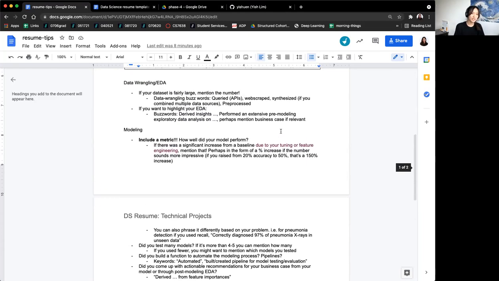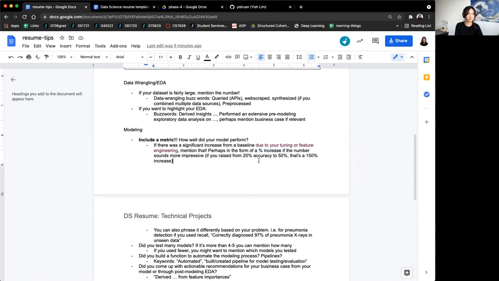So for example, if you want to highlight the fact that you're able to hyperparameter tune or iterate on a model, instead of giving a straight up, okay, my RMSE ended up being this after 10 regression models, you can talk about your percentage increase. So one that I really like is, if you have a significant increase from a baseline due to tuning or feature engineering, mention that, perhaps in the form of a percentage increase if the number sounds more impressive.